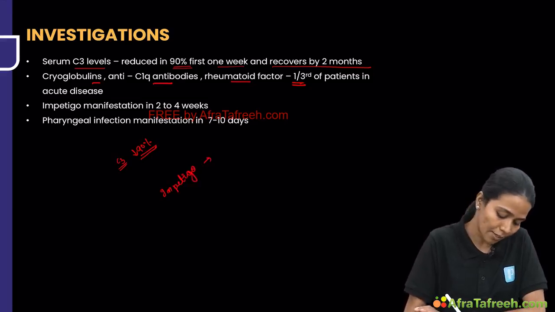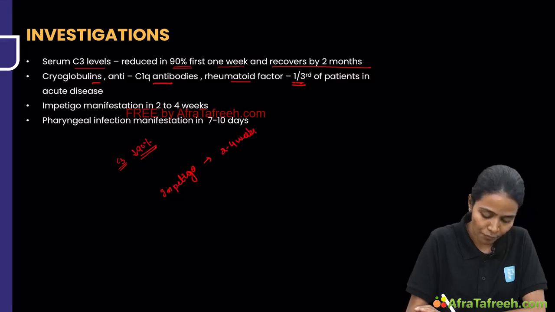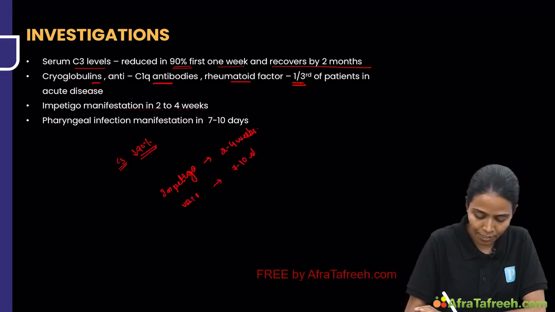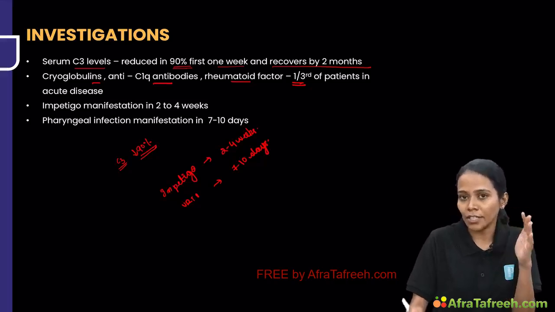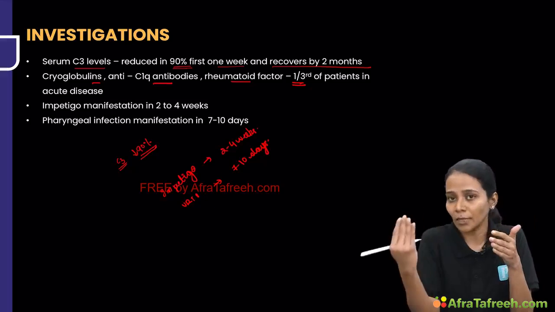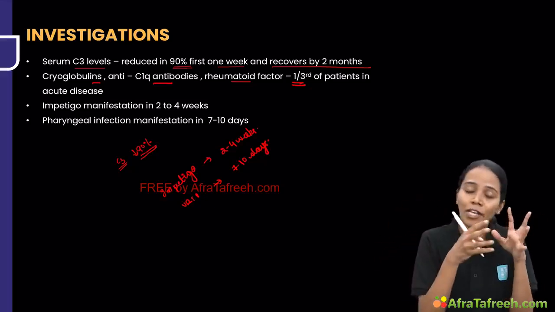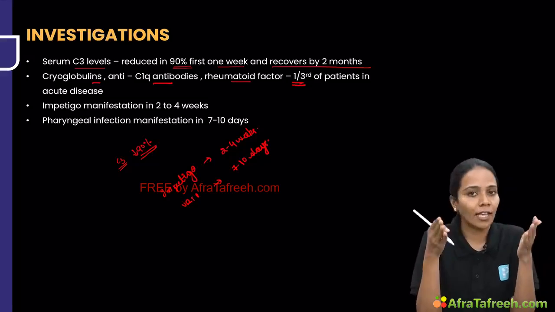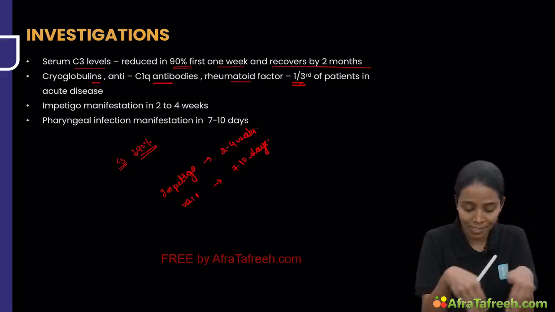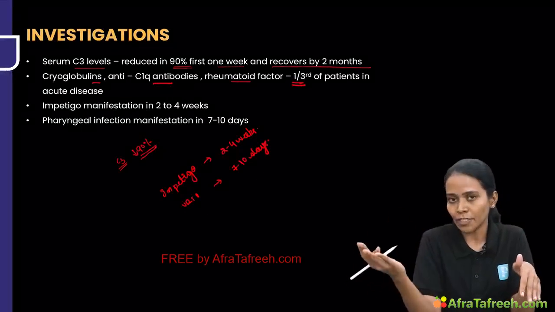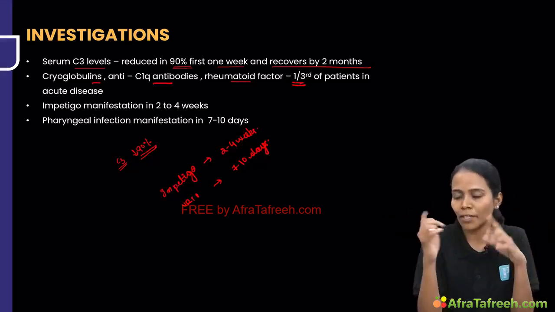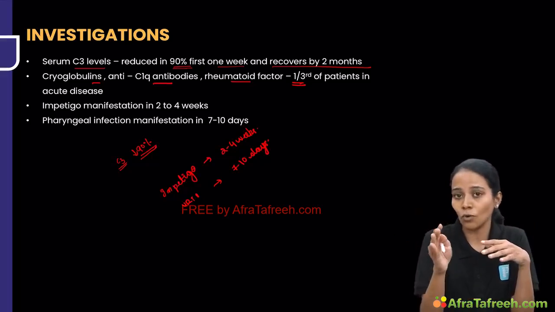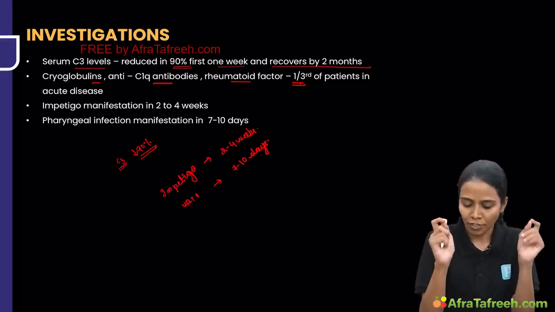PSGN occurs, the time period is 2 to 4 weeks, okay? But in pharyngeal infection or URTI, the PSGN occurs by 7 to 10 days. This is in contrast to IgA nephropathy, which is synpharyngitic. Here, generally, there's a time lag. So, infection occurs, antibody has to form, then the antigen and antibody have to go and deposit in the kidney. So, this time lag is what causes the lag for the glomerulonephritis presentation. And that too, it's more for impetigo, like how the nephritogenic strains were more in number, like that you can remember. So, it's 2 to 4 weeks in impetigo, whereas it's 7 to 10 days in pharyngeal infection.